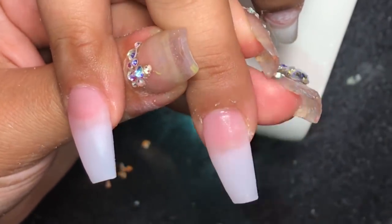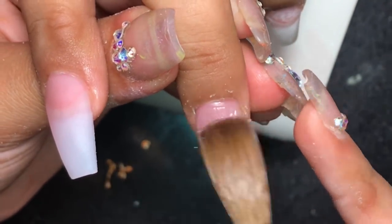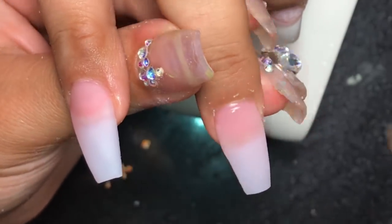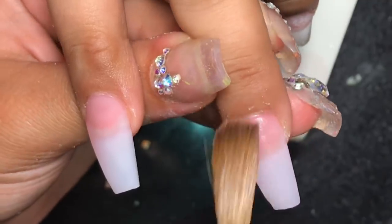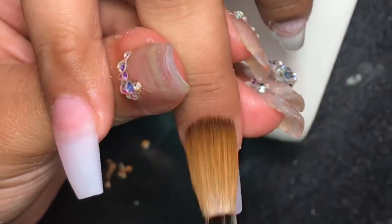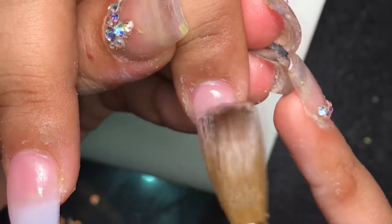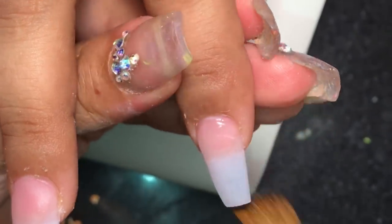But once again, I brush all my product down towards the nail tip, or not brush it down, but blend it down towards the tip. You also want to make sure that you have a nice and thick nail tip. So your nail tip will have to be like the thickness of a credit card, and then the apex of your nail will have to be almost like cardboard thickness, so you can kind of get an idea of how thick your nail should be.